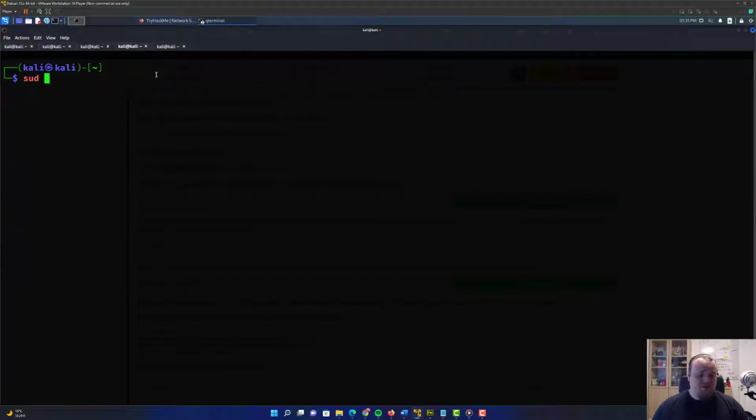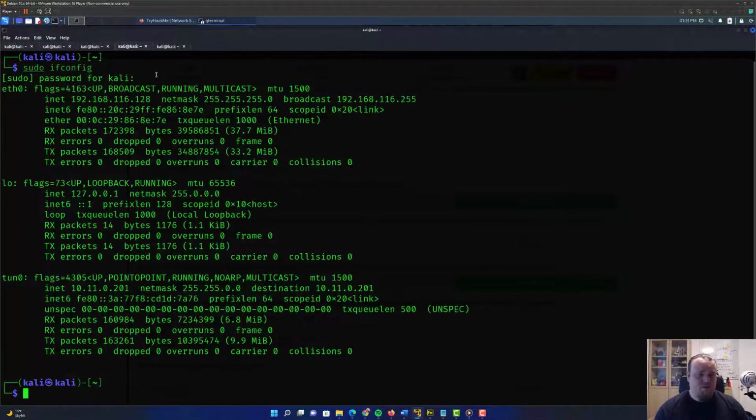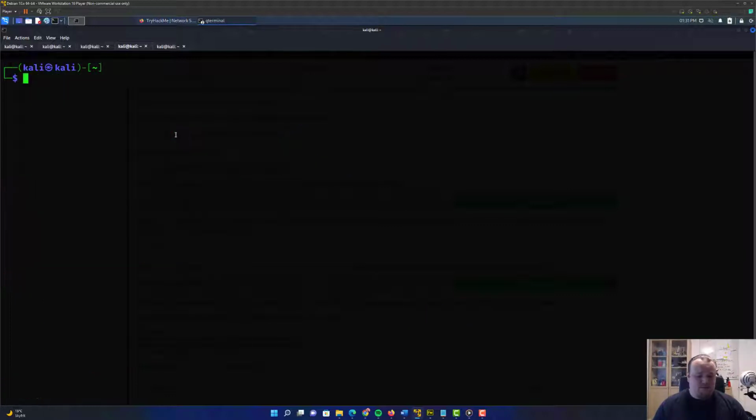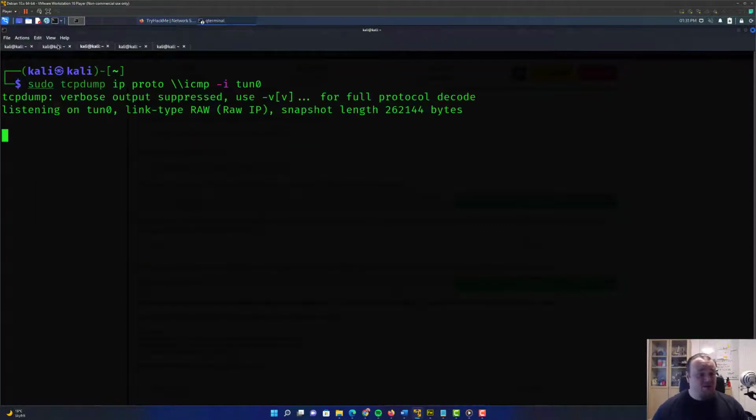So let me see if I have something wrong here. It is my tun0 network interface that is 10.11.0.2.1, which is my TryHackMe IP. And since I got connection to it, I should be able to.